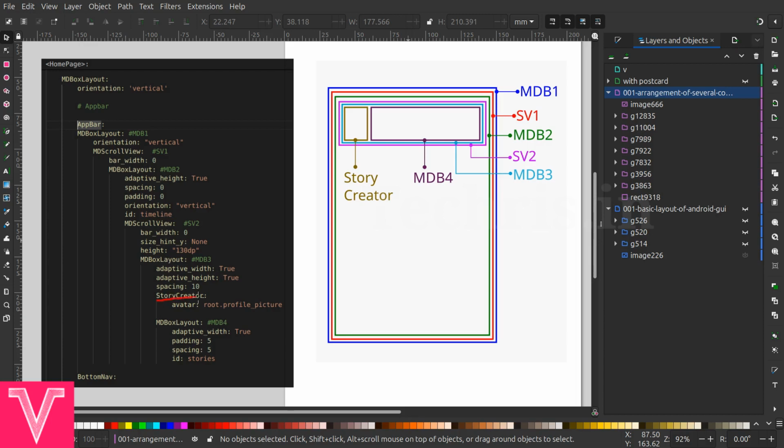There is also a story creator MD card, which will show your avatar picture, and there is a text below it, which you will see a little later. That will be added to MDB3 first, then MDB4 is also added. They are both added in the horizontal direction, because this is the default for MD box layout.